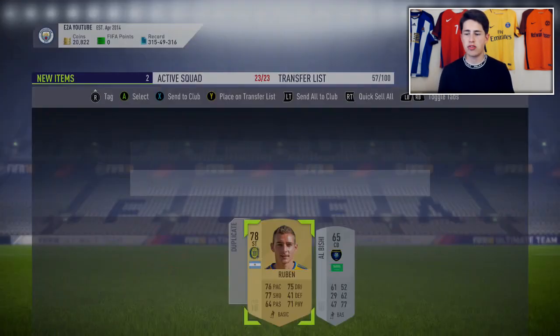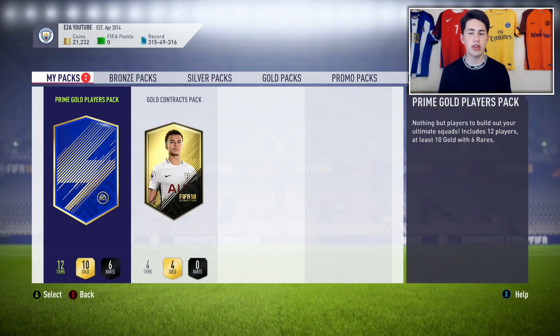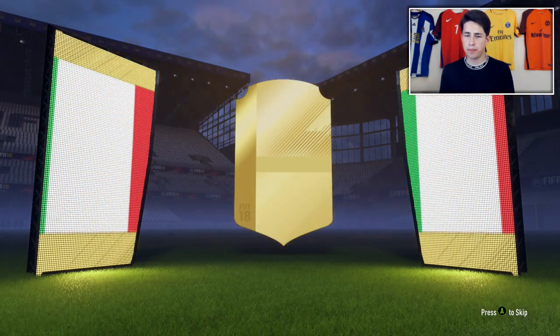They sometimes go for like 1,000 coins or so, as people often seem to use non-rares in SBCs, even when there are cheaper alternatives that are higher rated, that are rare. But anyway, this is the big one, the 45k pack. This is our best chance of getting a good player, and we get a drop down. Be someone big. Be a big drop down.